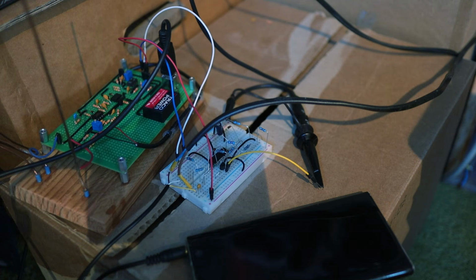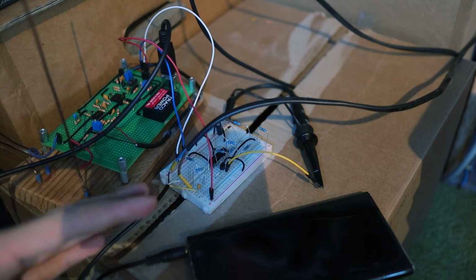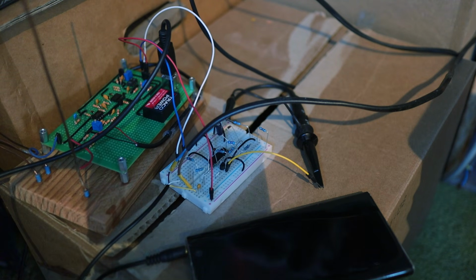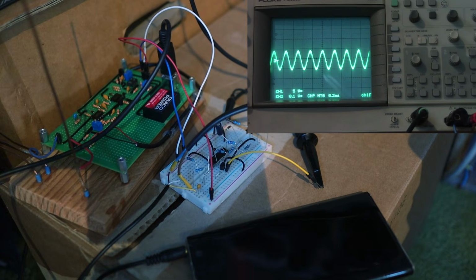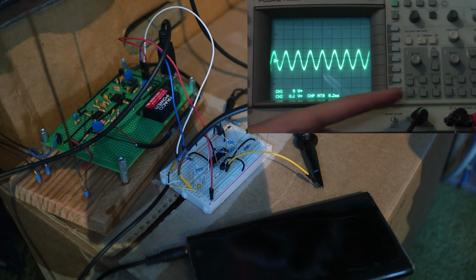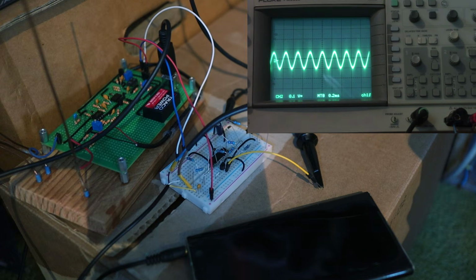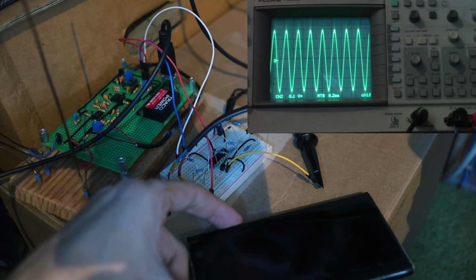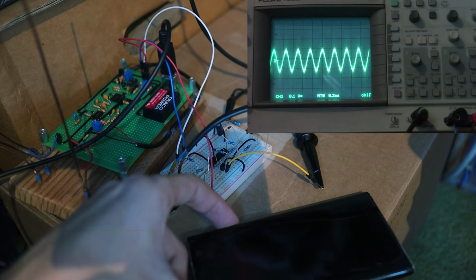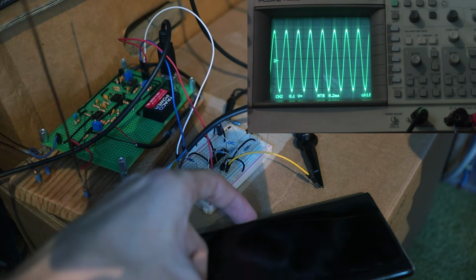Now what I've done is I've connected the input and the output of our circuit to an oscilloscope, and I've pointed a camera at the screen of the scope so that you can see exactly what's going on. Right now the scope is displaying both signals at the same time, so it's kind of difficult to tell them apart, but if I just switch this channel off for a second, that is just the input signal. So this is the signal that comes out of my phone as we speak, which you can tell because if I increase the volume on my phone or decrease the volume, you can see it changes the amplitude.